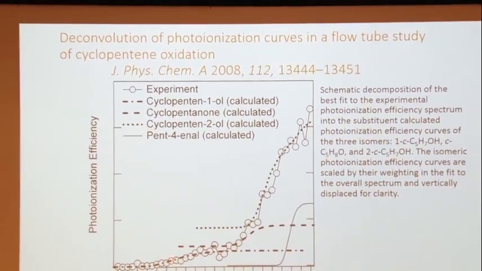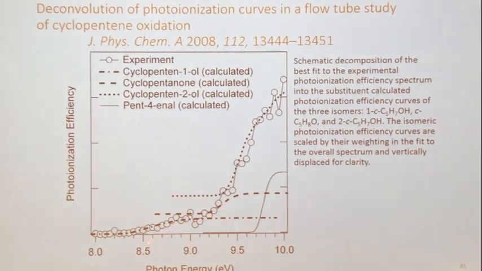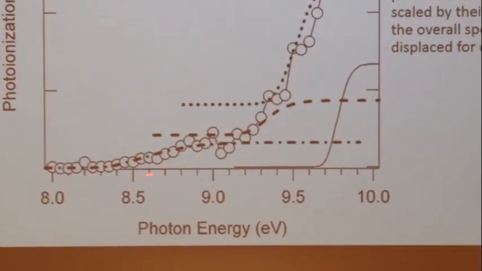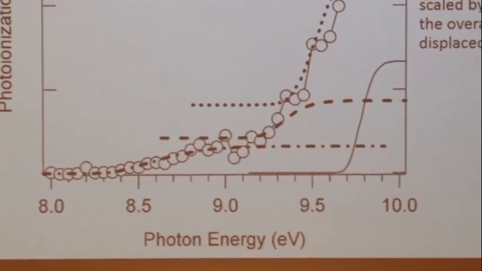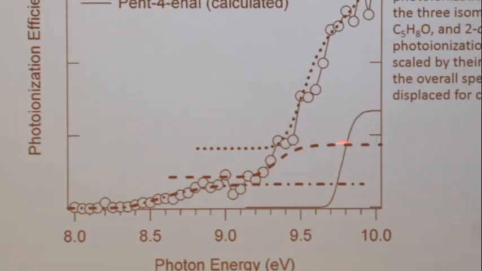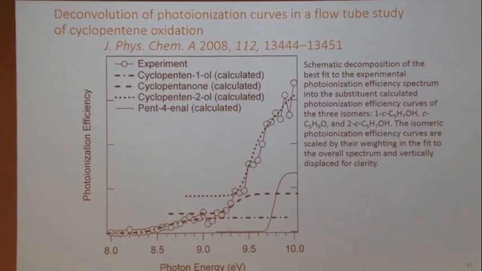This is another synchrotron one where if you change the photon energy, only the species that easily give off an electron will get ionized by low energy photons. And as you increase the photon energy, lots of things will get ionized. And so typically you'll see a sum of all the things with the same mass, but they all have different ionization thresholds, and you see a staircase. You ionize one, then you ionize the next one, you ionize the next one. And you can deconvolute that to understand if you have several species of the same mass. Normally mass spec wouldn't be able to tell the difference, but this is a way you can use it to tell the difference.